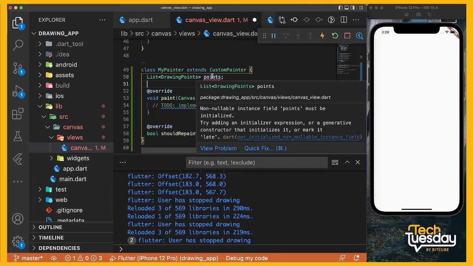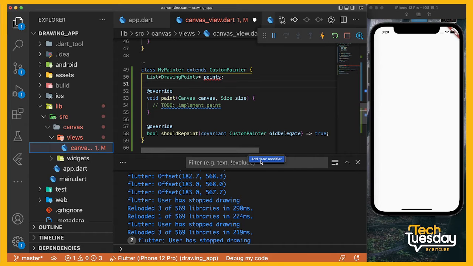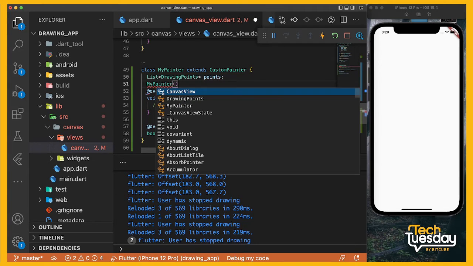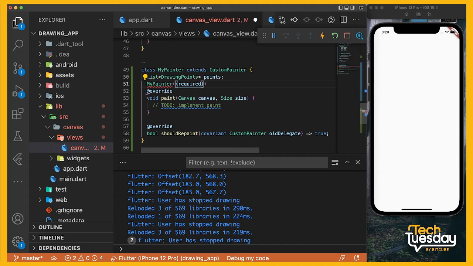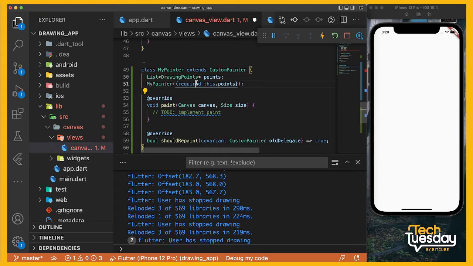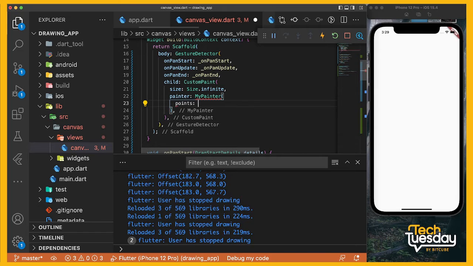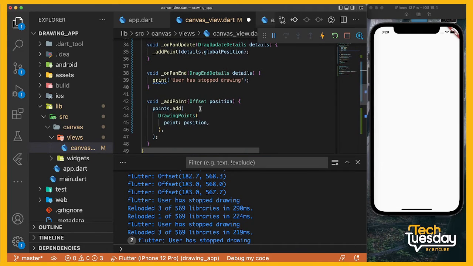We do need to, however, add this as a late. We're not going to do that. We're going to add it in the constructor. We're going to make it required. this.points. There we go. We're going to semicolon that. That should be fine. As you can see, we've got a complaint here. We'll just say points. There we go. So we've assigned points, the pointer value within our painter.